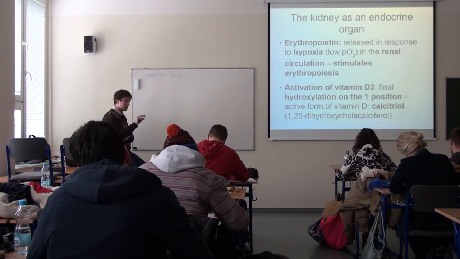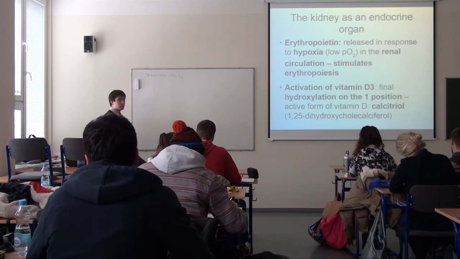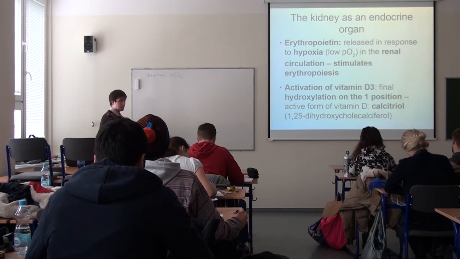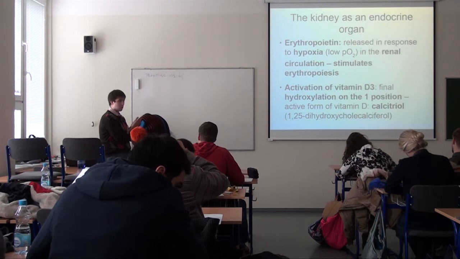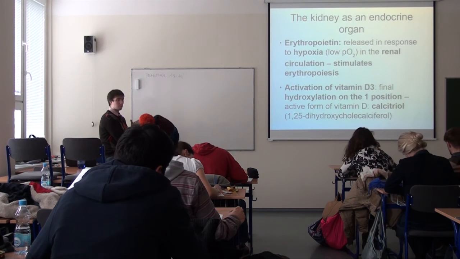This peptide hormone does its action in bone marrow. For what its action, how it works, the erythropoietin. It's a good growth factor for the red blood cells. It increases production of the precursors of red blood cells. Yes, for the red blood cells cannot divide. So erythropoietin is the growth factor. Its function is that it inhibits the apoptosis of red blood cell precursors. The lower apoptosis, the more precursors survive, and we have more red blood cells.